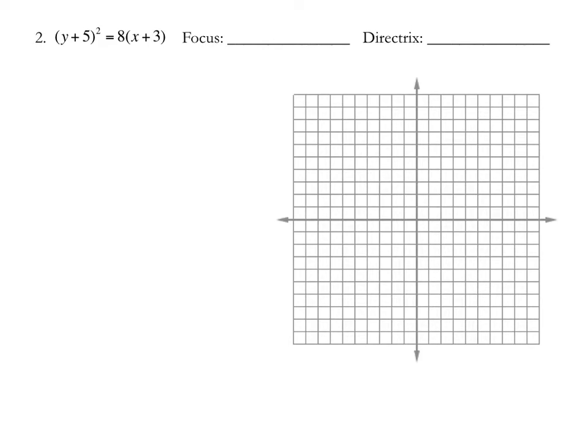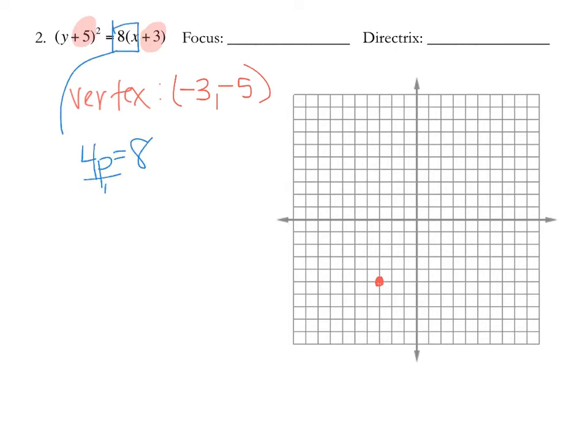Alright, so first thing I'm going to do in number 2 again is do the vertex. So I'm looking at these two numbers, but right away what I need you to pay attention to with these two numbers is they are in y-x order. So make sure you put the x one first. It's -3, -5 would be the vertex because I'm thinking opposite. Over -3, down 1, 2, 3, 4, -5. That's my vertex. And then I'm looking at 8p to figure out how far I'm going to move. I have to do 4p equals 8 and divide by 4. P equals 2.